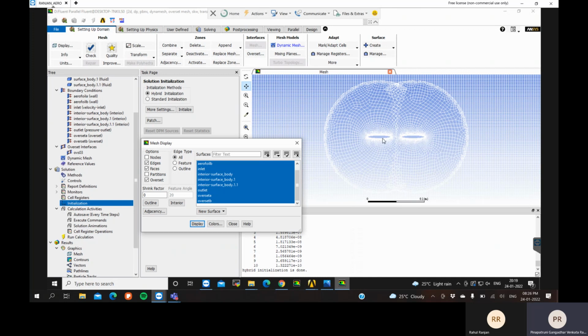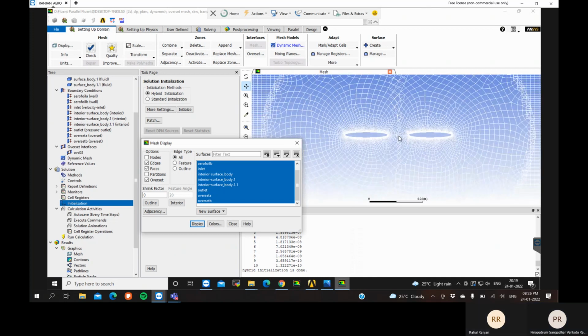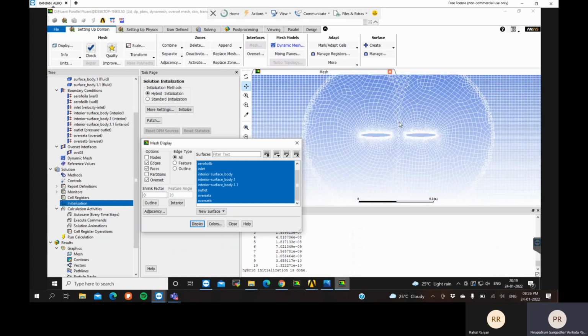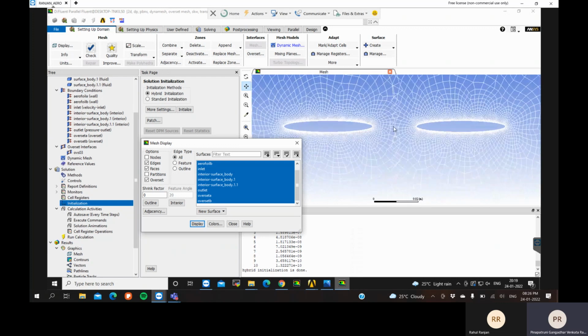The airfoil wall distance here, so the connection should be minimum. And the remaining things you can see, this is overlapping a large cell. I feel if you can generate a smaller size of mesh here, it will be good for the overset interface. The cells are looking large here, whereas at the surface it is fine.